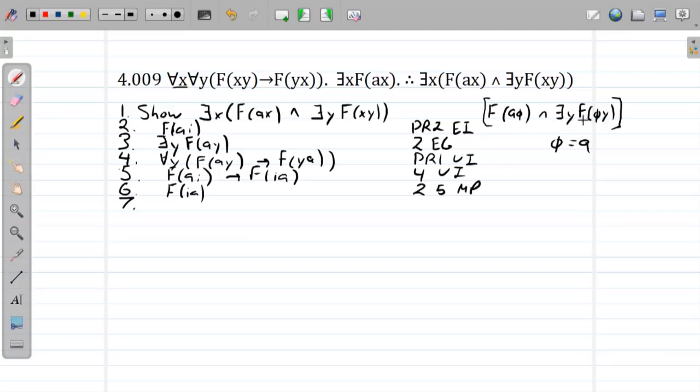And we've got Fia. So maybe we just want to existentially generalize this thing, Fia, to there exists a y such that Fiy. That's line 6, EG.